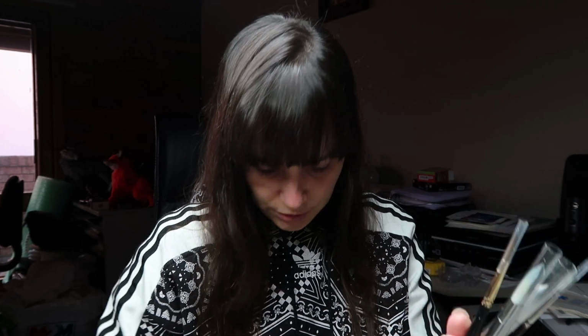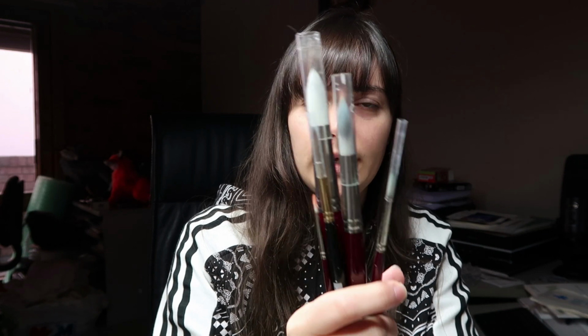So yeah, they're pretty much all of the brushes that I use. Like I said, the Robert Wade ones aren't very expensive, so they might be like $15 to $20 as opposed to like $70 for a sable one. But yeah, you don't need special brushes. Oh my god, I keep dropping the small one.